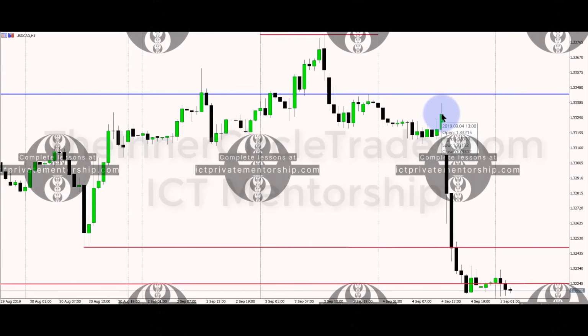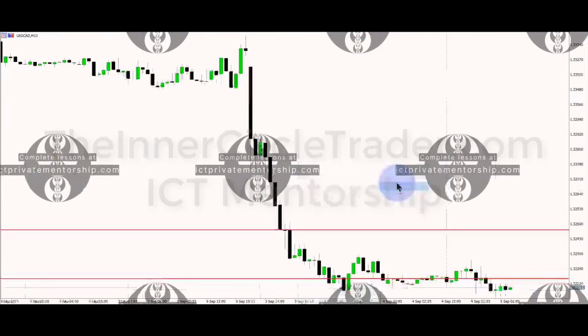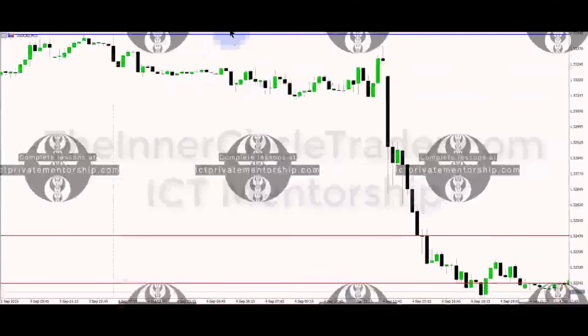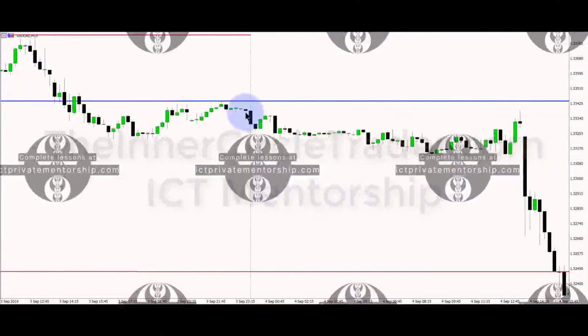and the high came in at 133.36. And if we drop into a 15-minute time frame right in here, you'll be able to see a little bit of an imbalance in the form of a SIBI. Okay, this candle low 133.37. This candle's high 133.31. We rebalance all the way up to 133.33, but not 37.